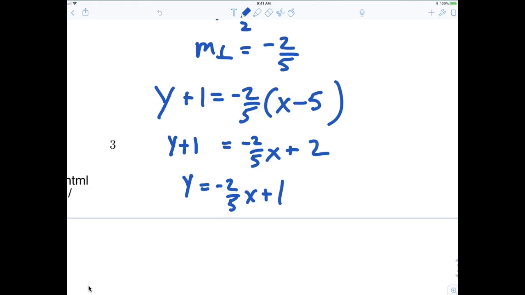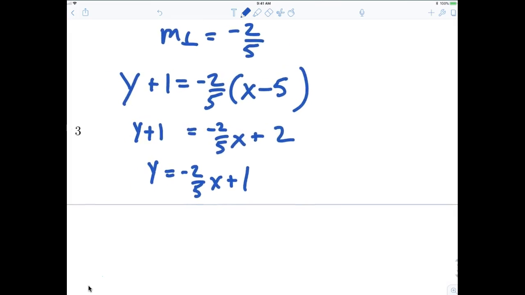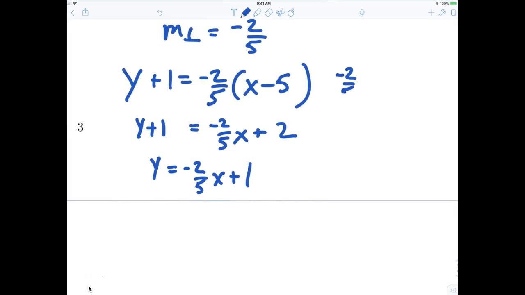I don't understand why you got 2. Okay, so you're just having troubles with the fractions, okay? So I promise you, just pay attention. And now that's one less thing you have to worry about. It's very simple. I'm just doing -2/5 times 5 over 1. Now, how is that 2? How is that 2?